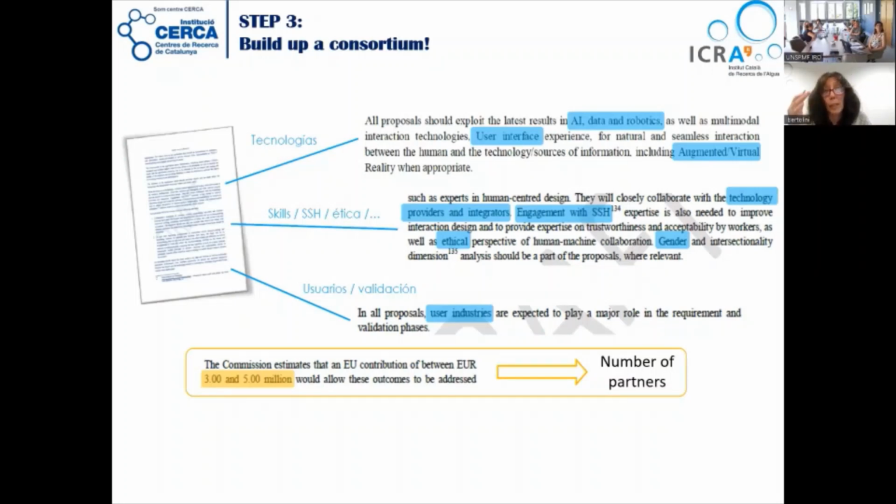But if you read through the topic, sometimes they say, like here, end users are expected to play a major role, or you should closely collaborate with technology providers. So there are small notes that make you realize that the collaboration maybe is more solid if they become partners of your proposal, of your consortium.